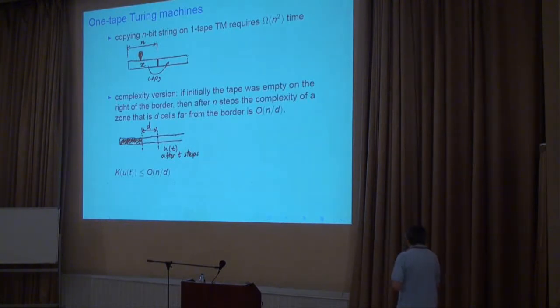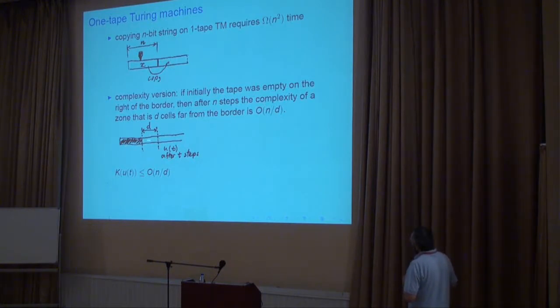So the statement in complexity language is the following one. First of all, we can assume that the second half of the tape is empty. So we have a kind of information here, and then we need to bring this information here. So this is a question of how fast information can be transferred by a Turing machine with one head. And indeed, there is a simple, very natural bound: imagine we have some kind of border, and initially the tape was completely empty here. And we are looking at the complexity of this zone.